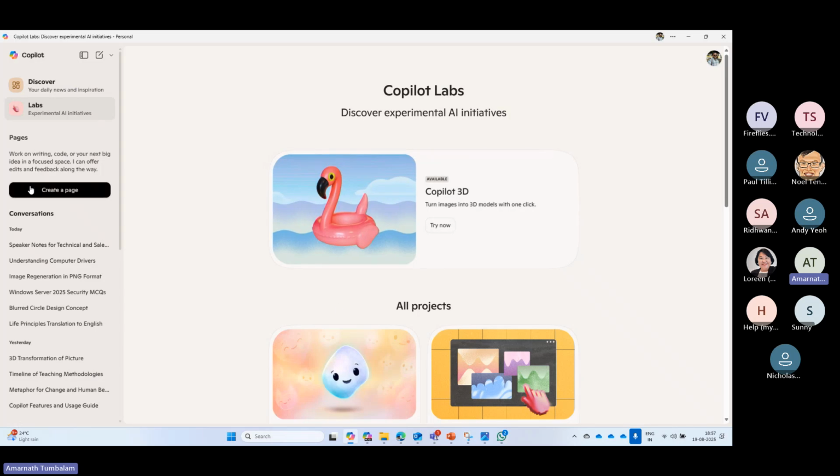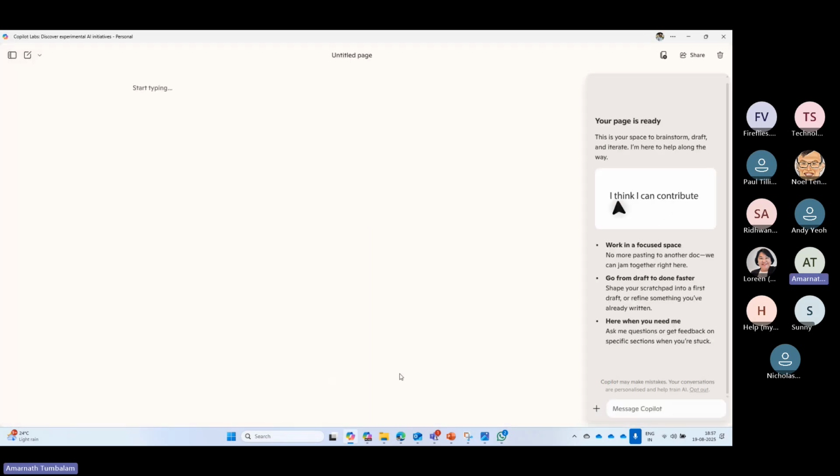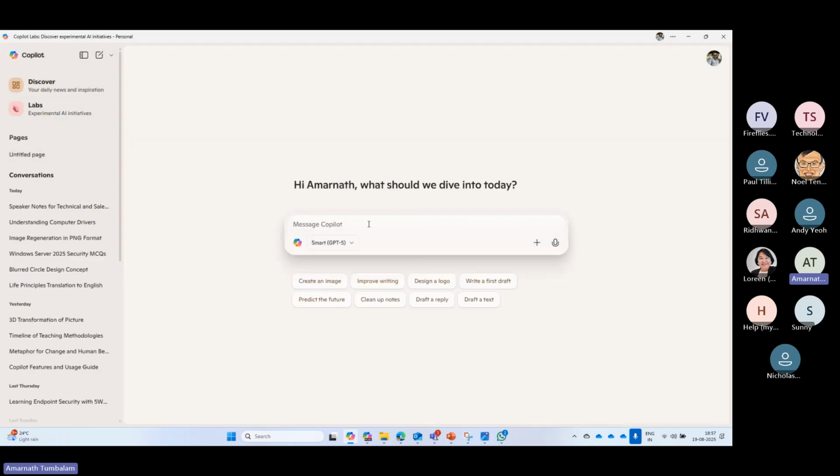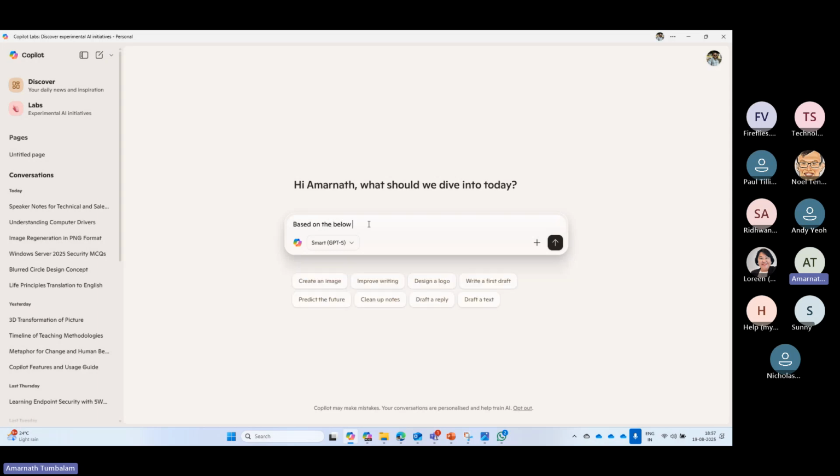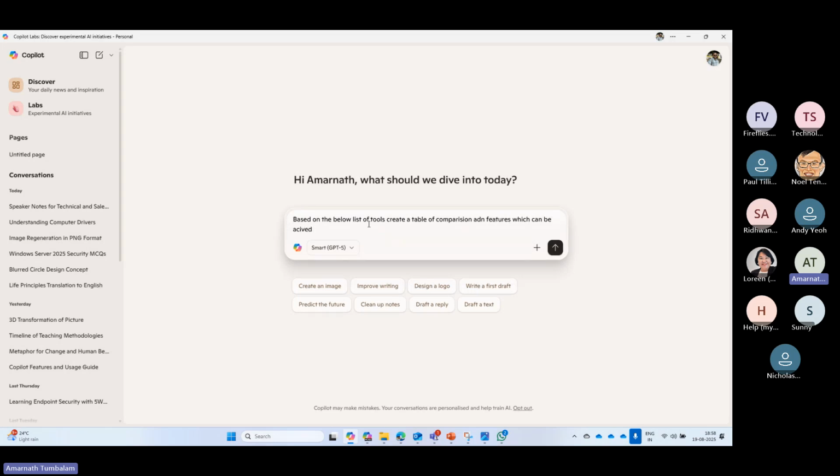What I wanted to learn was, sorry, my bad. Based on the below list of tools, create a table of comparison and features which can be achieved using Copilot.